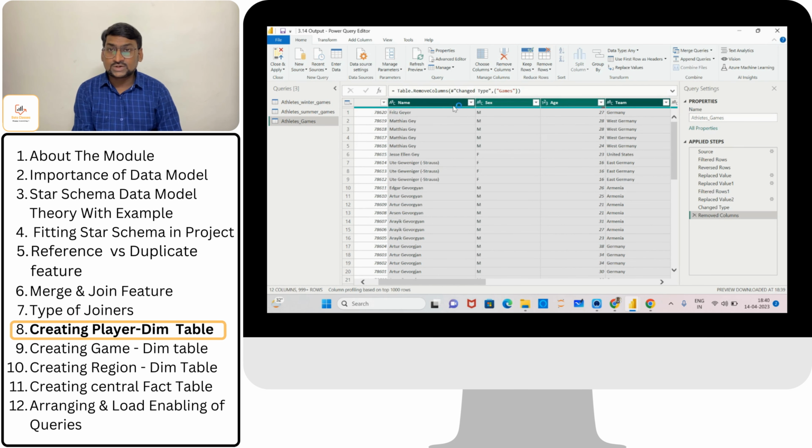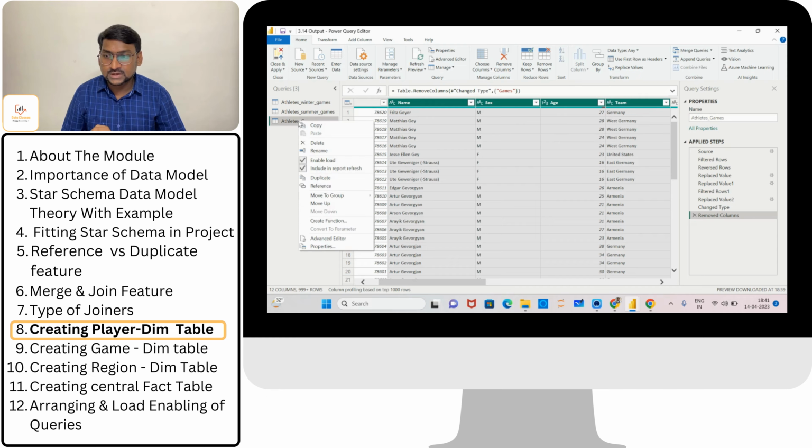For that, it's always better to keep a copy of this first. For the copy, we have discussed that there are two ways of replicating this table. One is to go to athlete games, right click on the name, and there are two options: duplicate and reference.